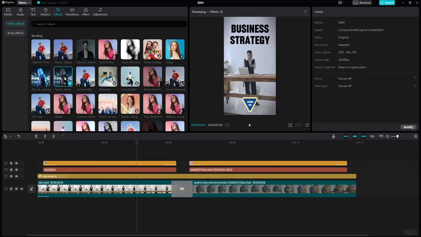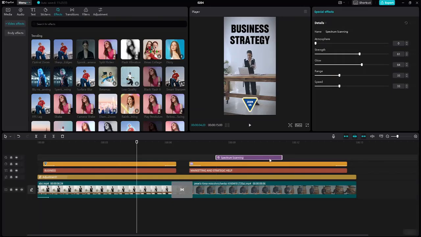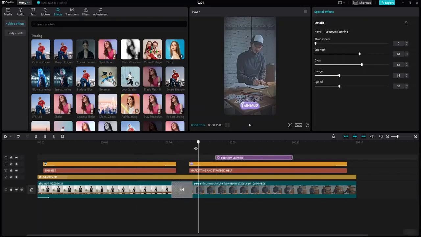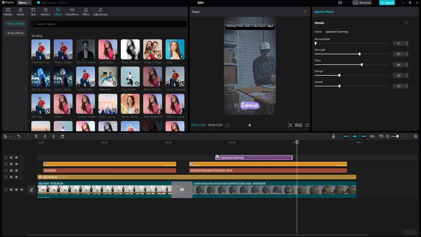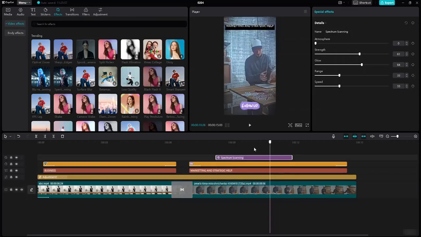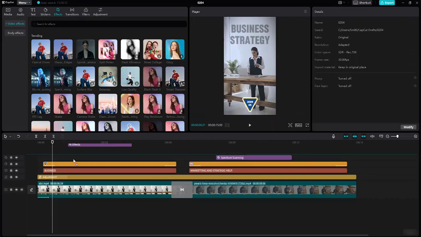If you want to put on, you guys can basically put on in one. Okay, so let's come here, let's just put this effect and let's just place it right over here and let's try to see a preview. Okay, so let's come here and let's just play this thing up, and here you guys can see this one looks quite great. Okay, so here you guys can see this one looks quite nice, and now you guys can actually select this one and let's try to put it over here on top.